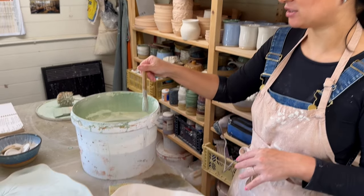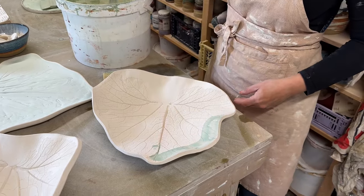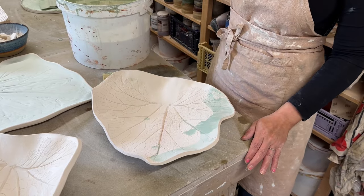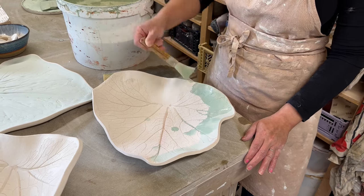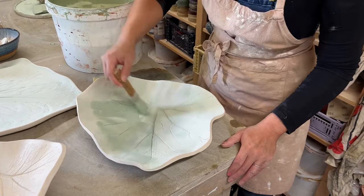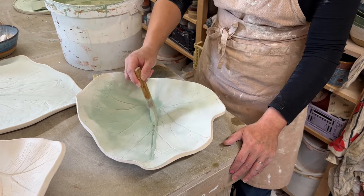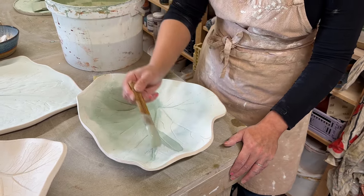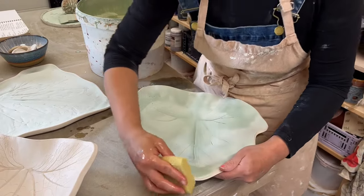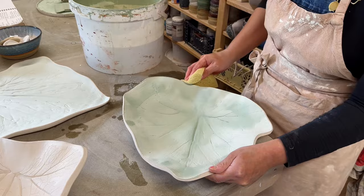So I'm just going to dip it, take the excess off, and then I first do the edge just to get a nice edge. And then the glaze usually does go into the veins of the leaf print anyway. And here I'm purposely trying not to make it so even. I would rather the surface look handmade and organic. So now I've got pretty much all of it covered. I'm just going to go in with a second layer into those deeper crevices where the leaf veins have pushed into the clay. And then last thing, I'm just going to sponge the edges. You just want to make sure that's really nice and crisp, pulling a damp sponge all the way around to give a nice edge to your piece.